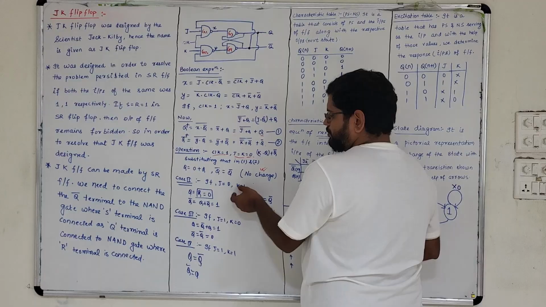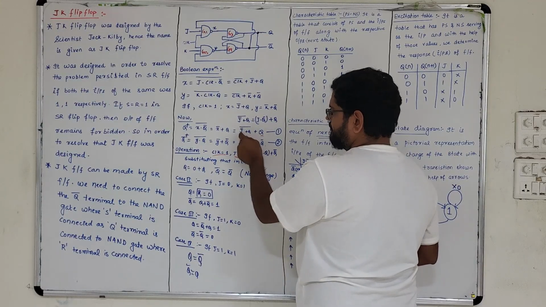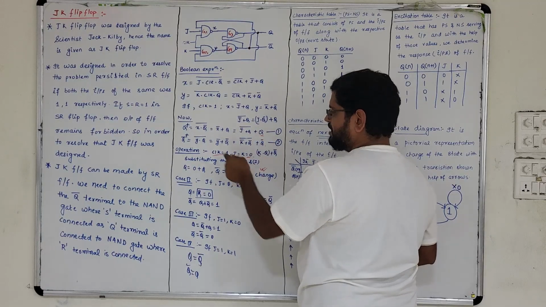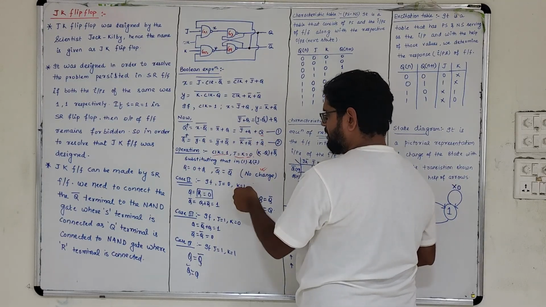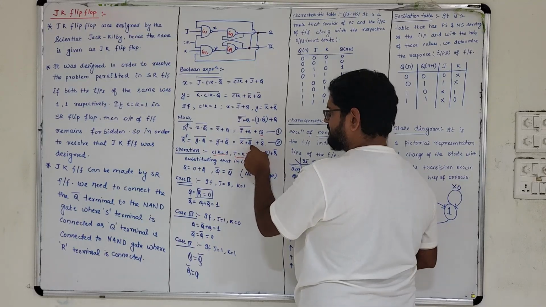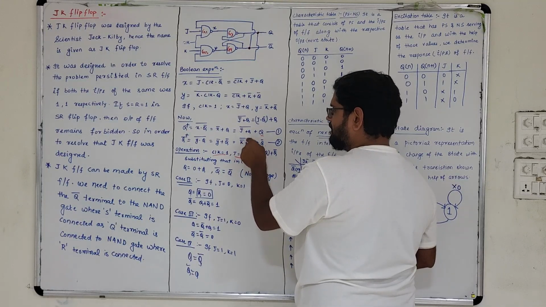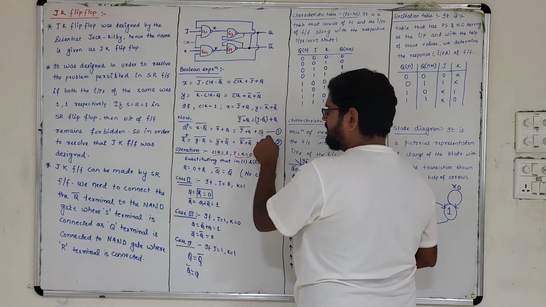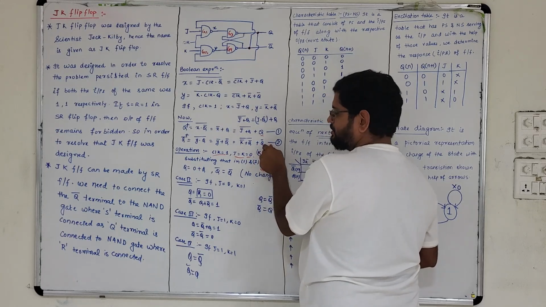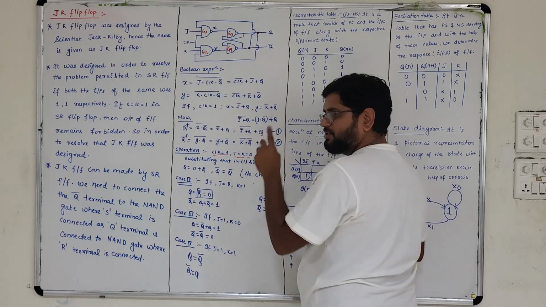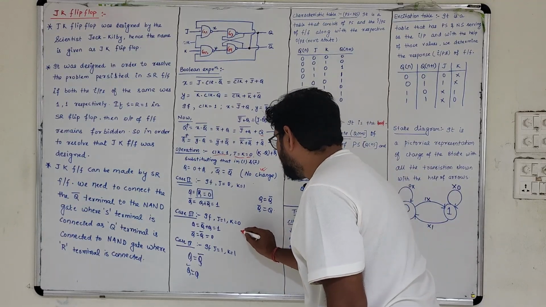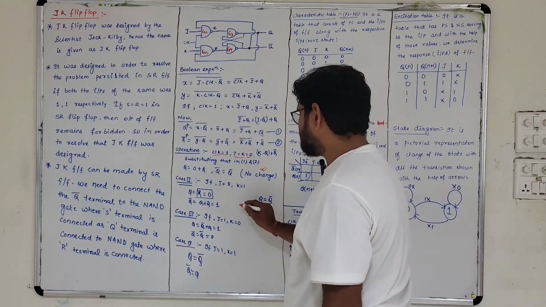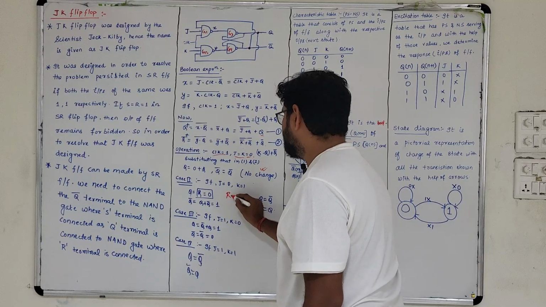Similarly, if you keep J equals 0 and K equals 1, and J equals 0 gives 1, 1 plus anything is 1, and 1 complement is 0, you will get Q. And from here, K has been taken as 1, so 1 complement is 0, 0 plus anything is the same thing, so that is Q bar, and Q double bar will be equal to Q. Q plus Q bar will give you 1, so that means Q bar plus is equal to 1, and since we have got Q bar plus equal to 1, the Q value will be equal to 0, and that condition will be called reset. This is the reset condition.